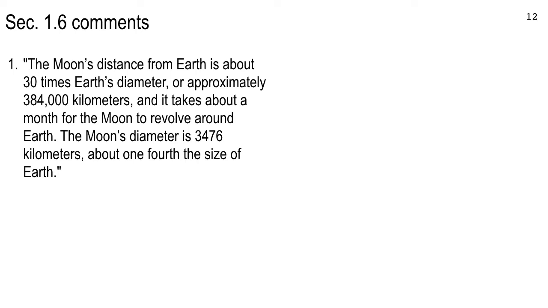Section 1.6, comments. All right. Now, this one's important. And I want to emphasize physical scales here. A lot of times you'll see in astronomy books, the Earth and the Moon, they won't be the right size. They use photographs, but they Photoshop them together so that they look like they're right next to each other. But they're not. They're not the same size. And they're not right next to each other. So the distance from Earth to Moon is about 30 times Earth's diameter, 60 radii, 30 diameters. And that's approximately 384,000 kilometers. So that's why it takes, if you listen to the old recordings of the Apollo astronauts, there's a time delay. Same as when you're talking to somebody over a satellite link here on Earth. There's a little time delay because it goes out to the satellite and then back. And for the Apollo astronauts, it had to go a long way before it came back. So the Moon's diameter is about 3476 kilometers. So that's about one fourth the size of Earth.